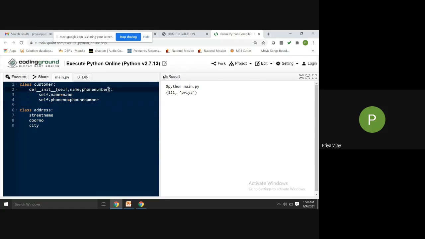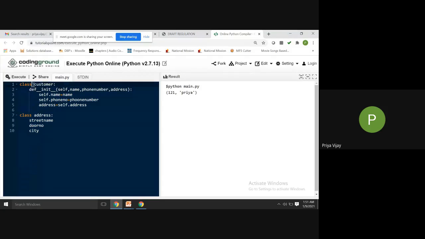I can include my address inside my customer class as a variable. So here I can say address equal to self dot address, which means I'm including an address object inside my customer class.